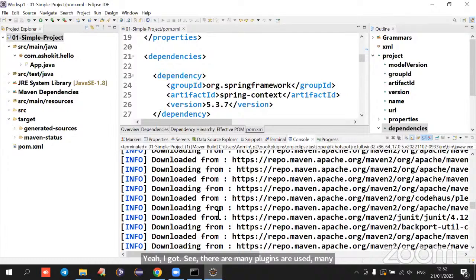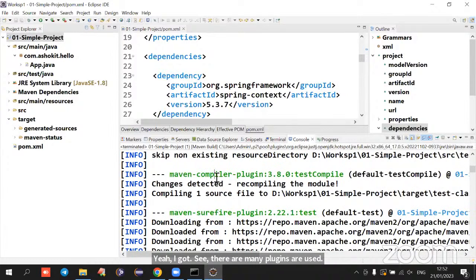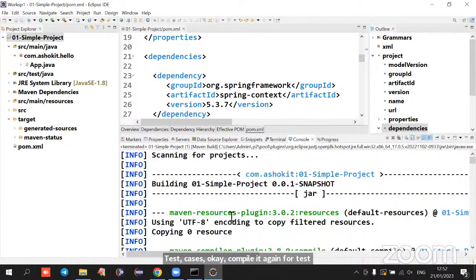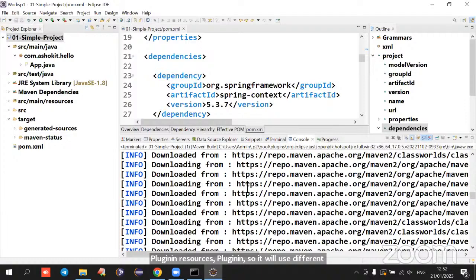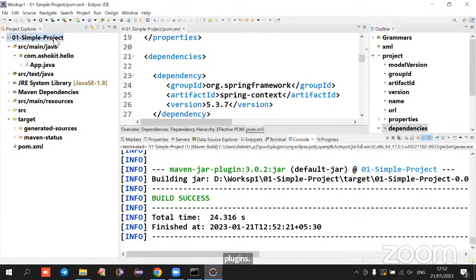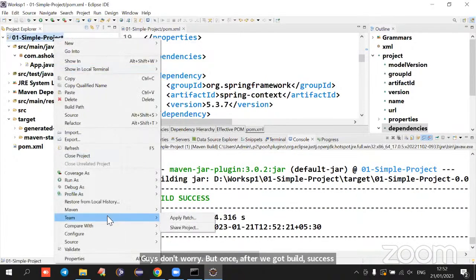It will use the Maven compiler plugin, Surefire plugin. This plugin is for compilation, test. Test means compile test cases. Compiler plugin for test compile. Resources plugin. So it will use different plugins, guys. Don't worry. But once we got build success, what's the next step to do? Right click, refresh.